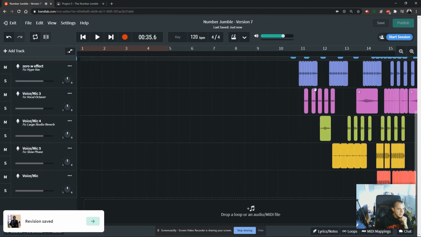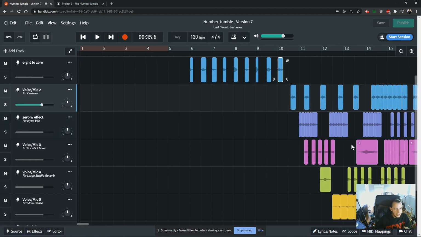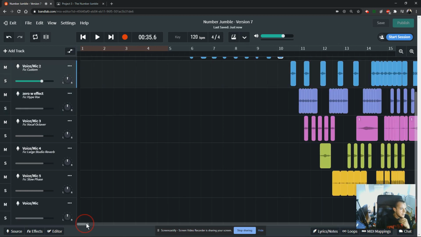I don't think I missed anything, but basically the creativity for the numbers. I don't want just the numbers spread out and there's nothing happening. I want a lot of layering. I want them as messy and jumbled as you can make them. Especially with the effects, you can really go crazy.